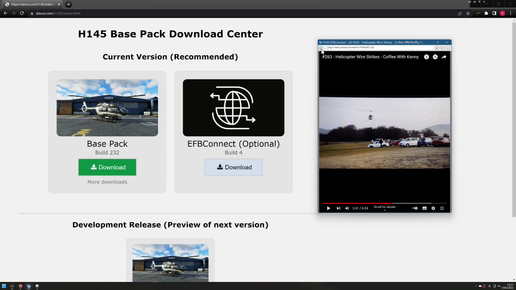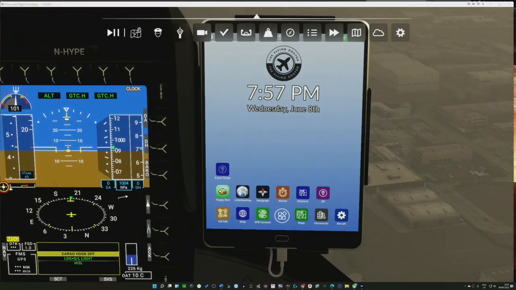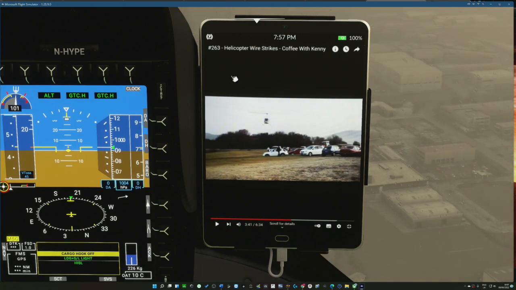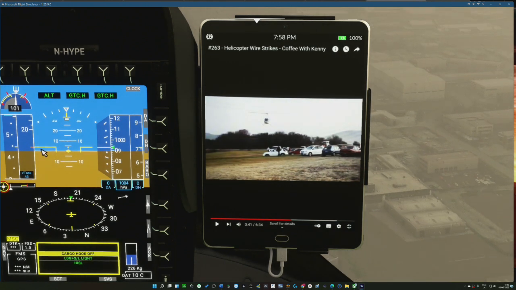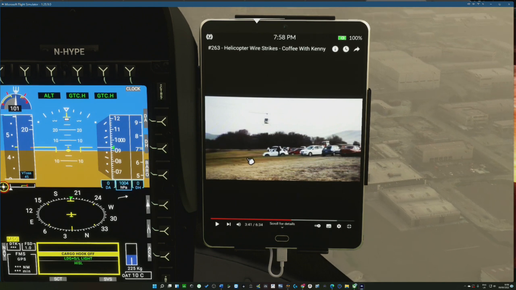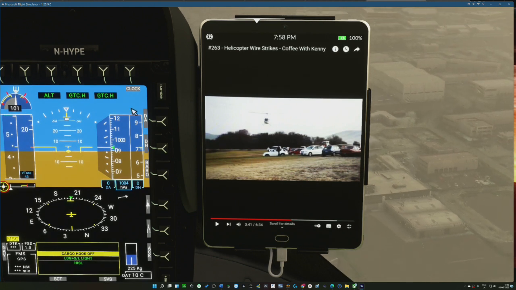I happen to have called up YouTube here. And then what's displaying on this screen will display on EFB Connect when you load that up. So if I go back into the main sim here and I click EFB Connect, it's quite nifty really, you'll find there we go. And so it's possible to navigate via both. On the screen here, isn't that cool, is displaying what's on my PC here.